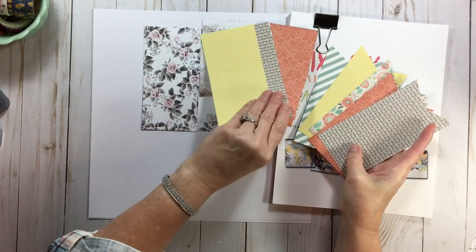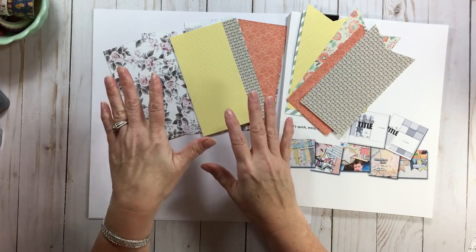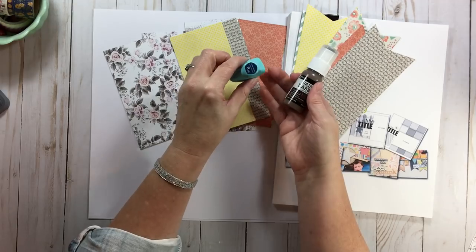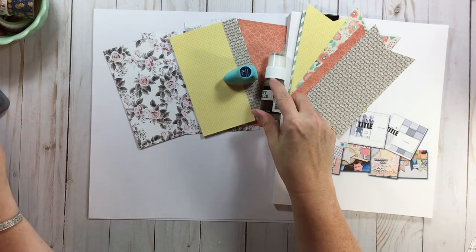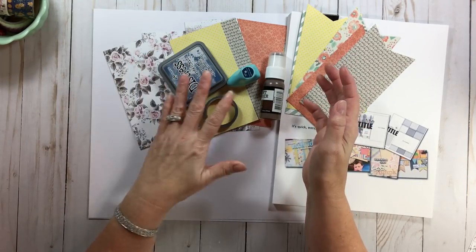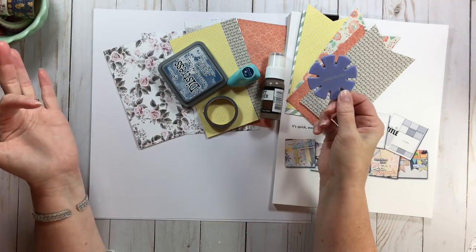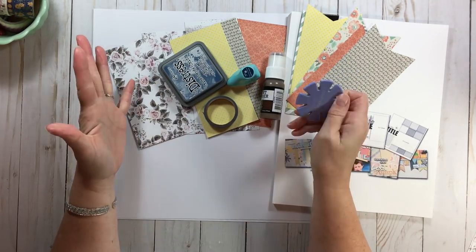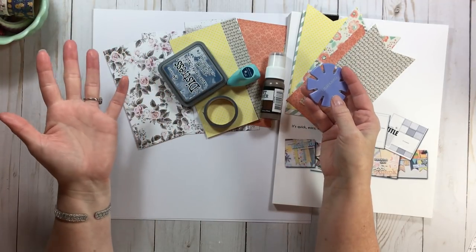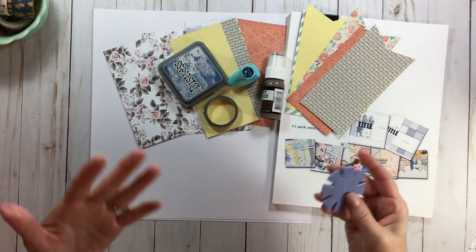And then, of course, I want to say one more thing because I will probably forget. Whatever we're showing, as is, the squares, strips, remember, you can do painting. You can do some inking. You can use washi tape to cover up any and all seams. And then, of course, you can use these kind of distress inks, chalk inks, paint. You can use distress tools. You can sand. You can rip. You can tear. You can do anything. Whatever you like to do as far as treatment. And then also, too, your mixed media gals, don't forget all of those treatments. You can add on top of this to make it your own.